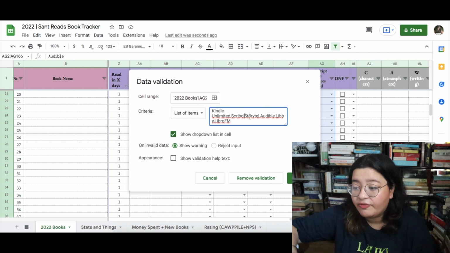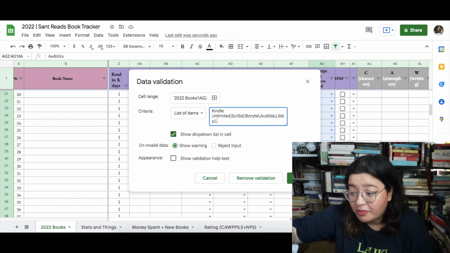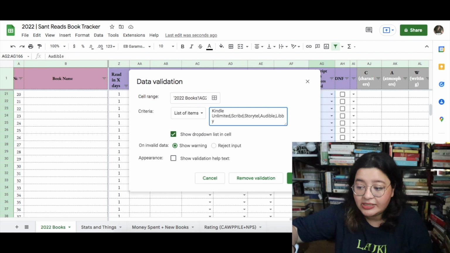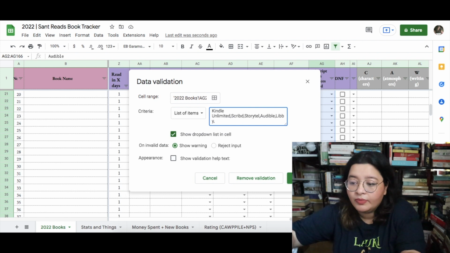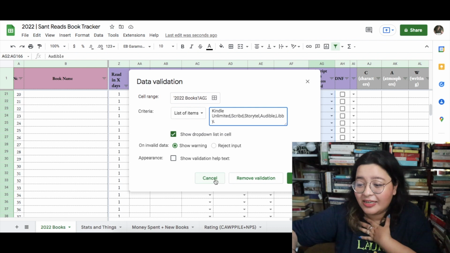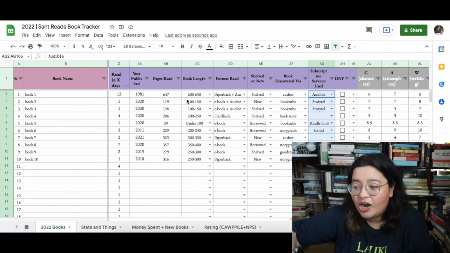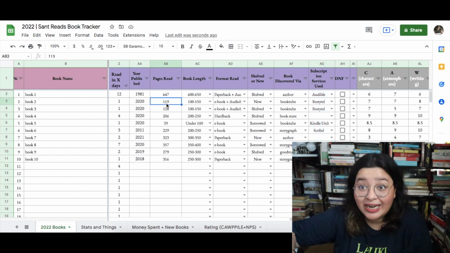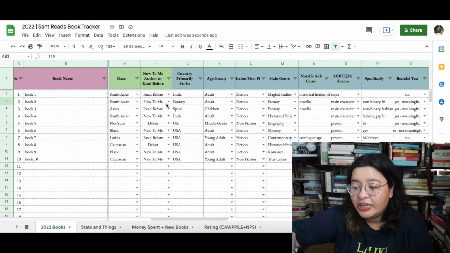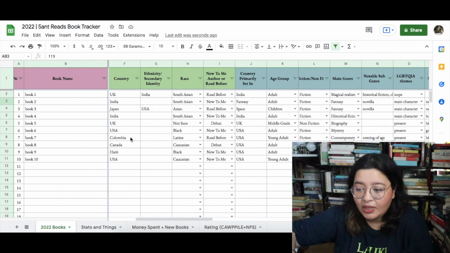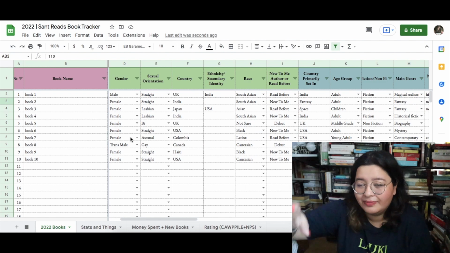If you don't use Libro FM, then you can just delete it from here, and that's it. And if you want to add something else, you just put a comma and add whatever else you want. I'm just going to cancel it because I want mine to remain, but that's essentially how you can add or subtract anything from within a certain column.